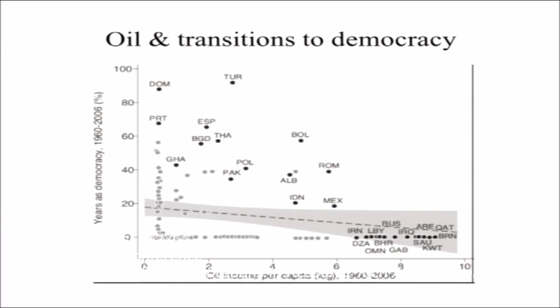So I can speculate just as well as you can speculate about what might happen in a low price environment or an environment of declining production, but it's not something that we have data on that we can analyze empirically because it is a phenomenon we have not yet witnessed.